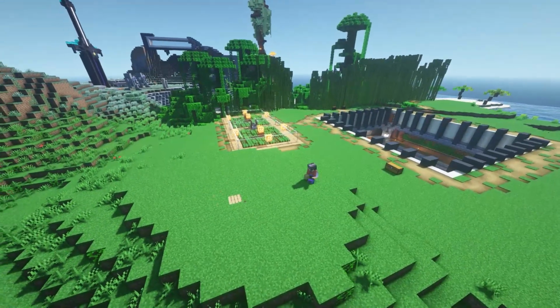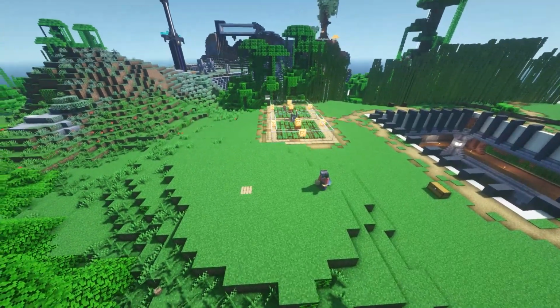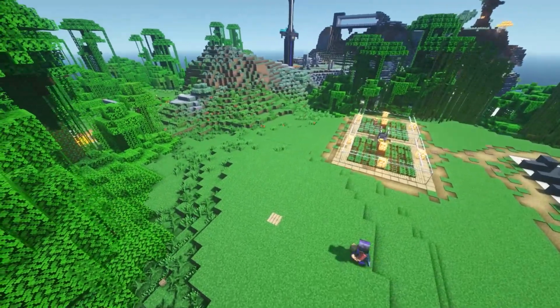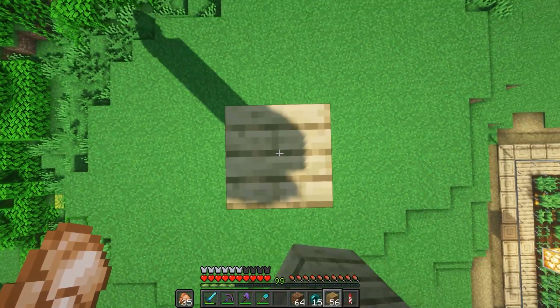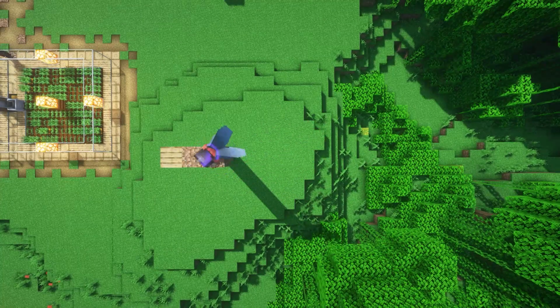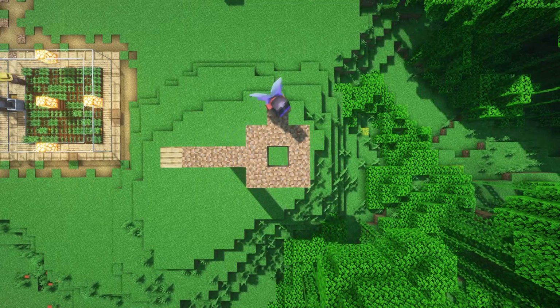So we're gonna start by finding out a large enough area to build this farm. As you can see here, I have cleared out a moderately large area. Once that's done, go up by 9 blocks. From here, we're gonna pick any direction you want and we're gonna build the first farm.